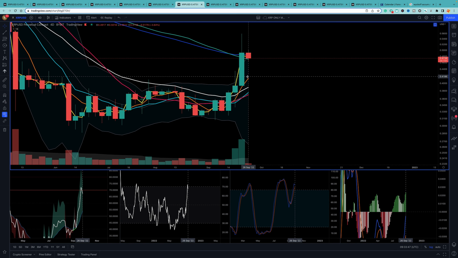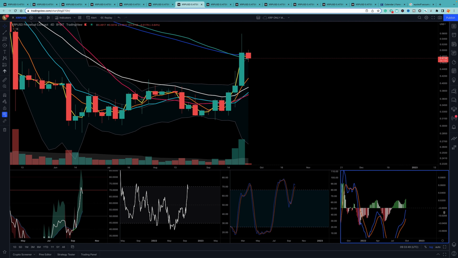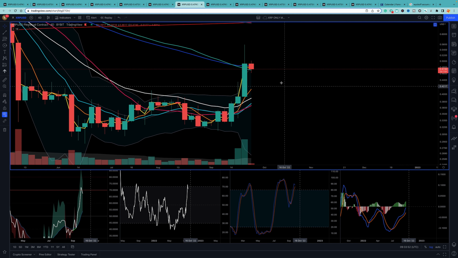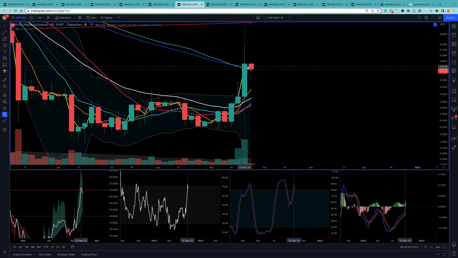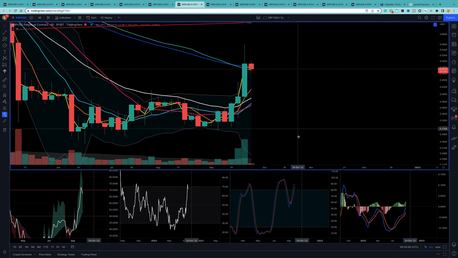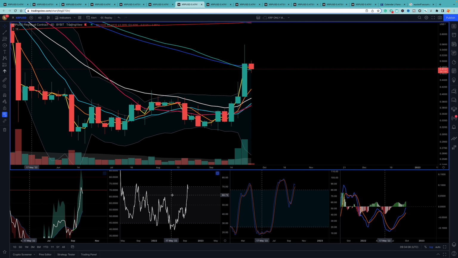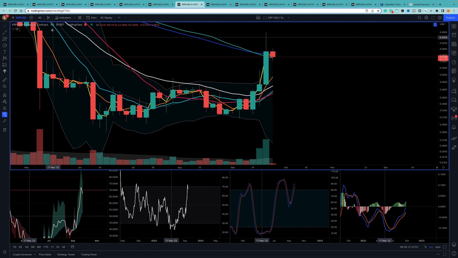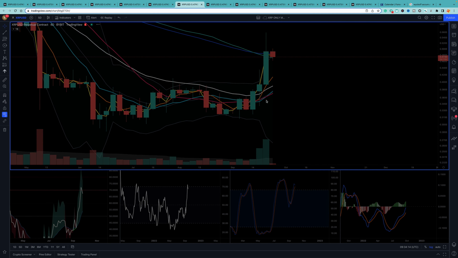Yeah, the 4-day turned this morning. So there's the 4-day, and again there's the VWAP, and you can see it's getting rejected at the 55 and the 50. The blue is the 55 EMA, and the green is the 50 MA. So getting a rejection there, and then a sharp turn down on the RSI. Tomorrow, the 5-day turns.